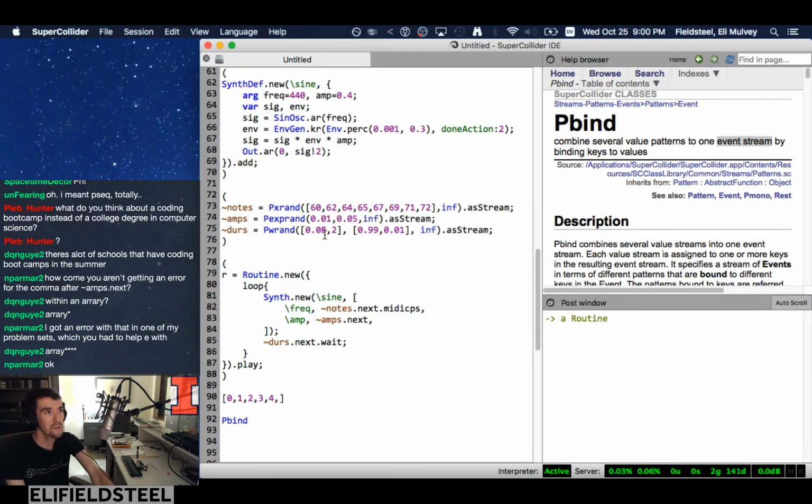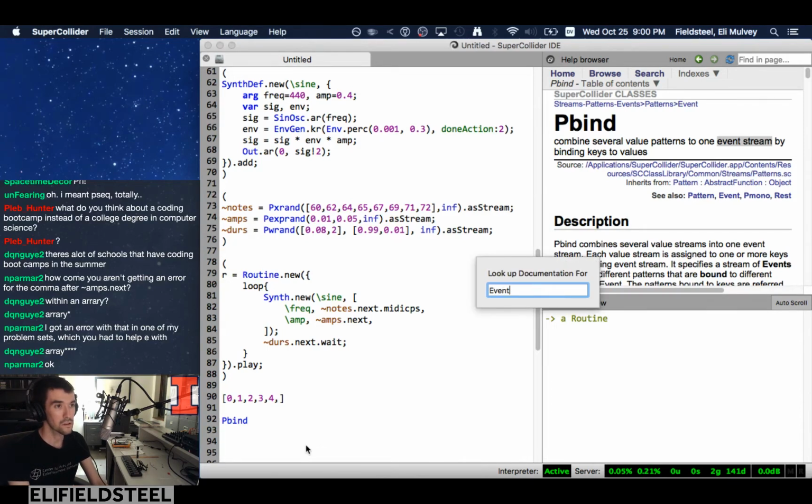These patterns we've been dealing with here, Pxrand, Pwrand, these are what we call value patterns because they return values. But patterns don't always have to return values. Pbind in particular returns a stream. When you play a Pbind, it returns a stream of events.